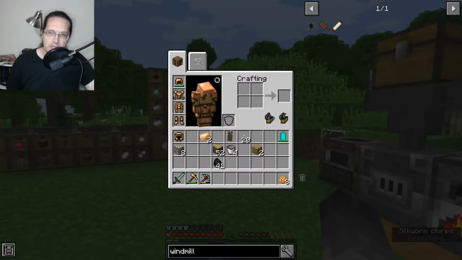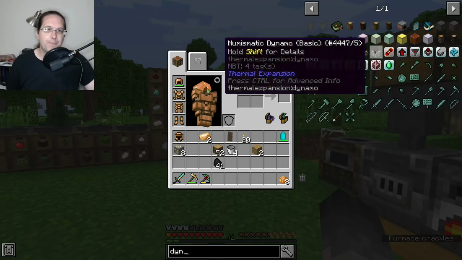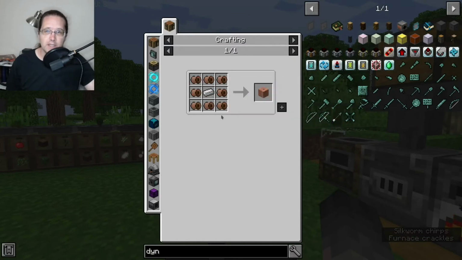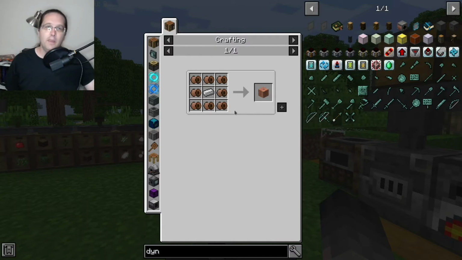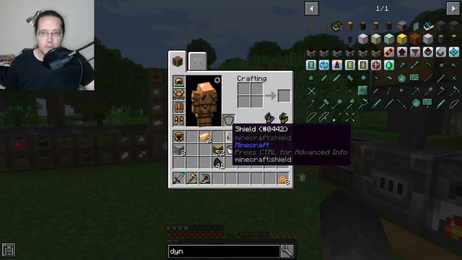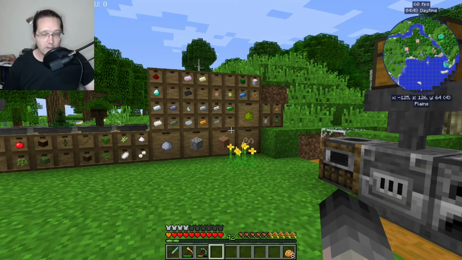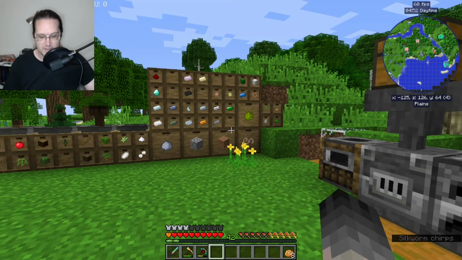So now I need to make the kinetic dynamo, which is this guy right here. And this is where things get a little bit expensive, because as you can see, I need a copper coil block and a bunch of LV wire. So I'm going to work on this, and I'll bring you guys back in once I've got it built. Again, if you want to see step-by-step instructions on how to do that, I do have a video that goes over all that, so there'll probably be a card over there at this point in the video.